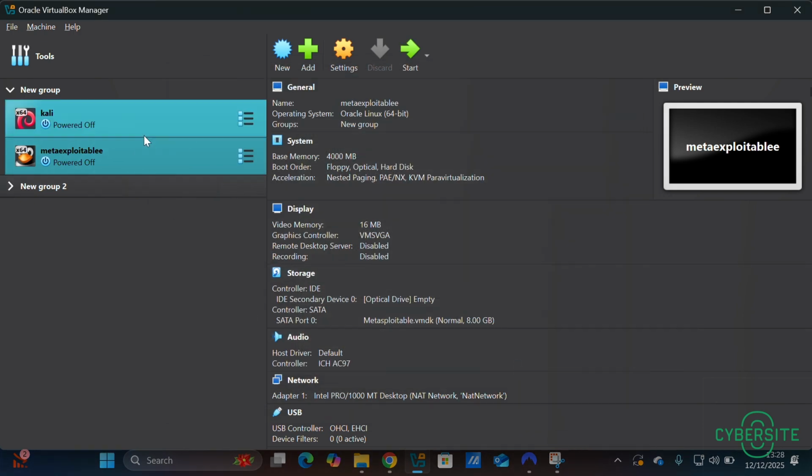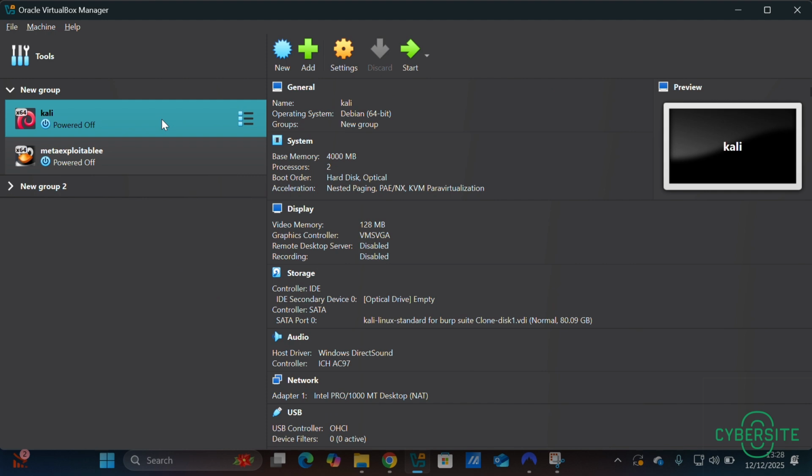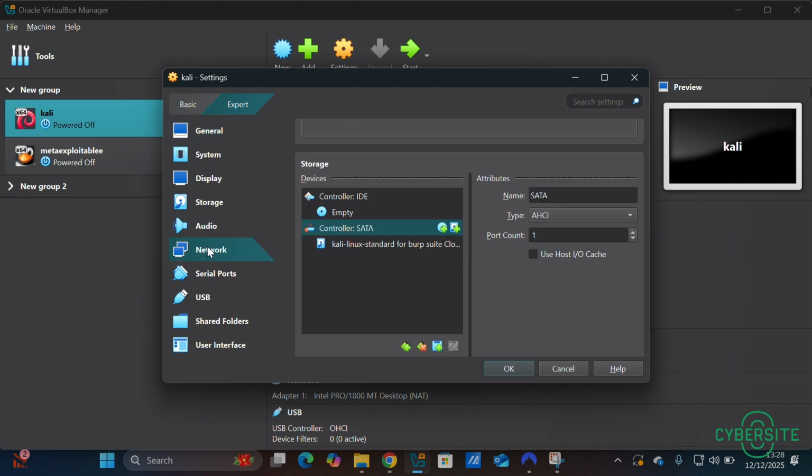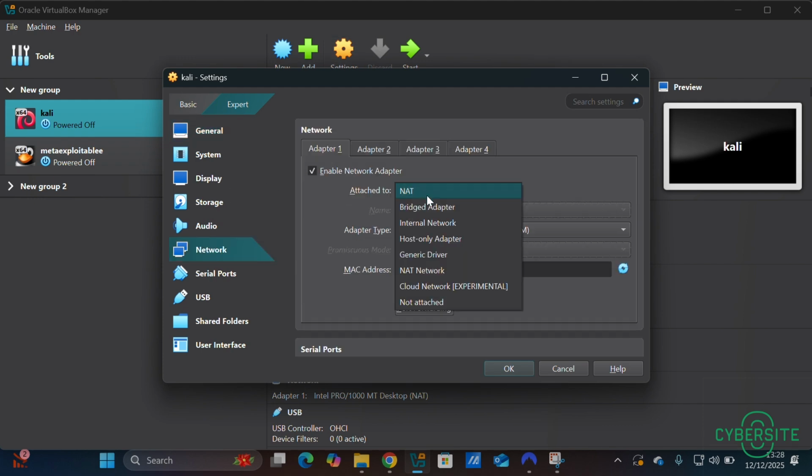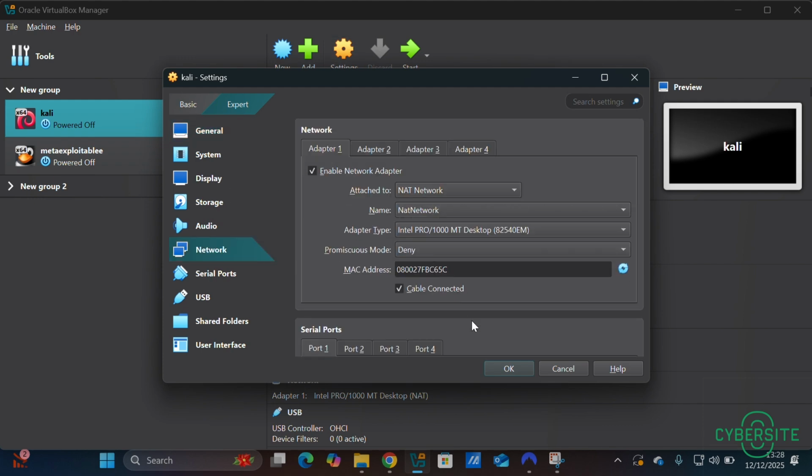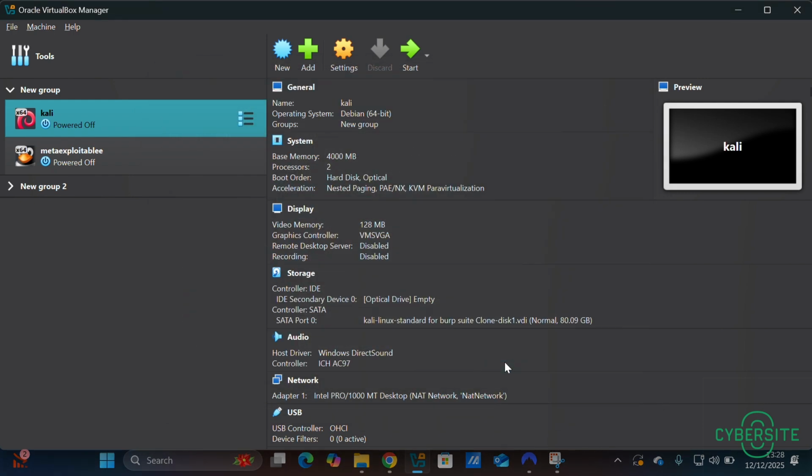Now go to Kali Linux machine which you want to interact with this Metasploitable machine. So click settings, go to network, and here select network. By doing this, both of these machines are in the same network and they will only interact with each other. They will not interact with outside internet.